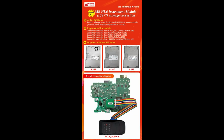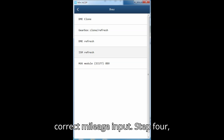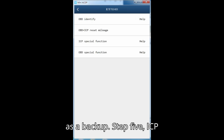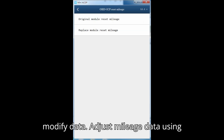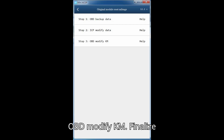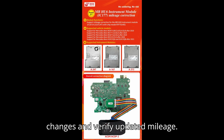Step 3. Original module reset mileage. Modify the original module data for correct mileage input. Step 4. OBD backup data. Save existing data as a backup. Step 5. ICP modify data. Adjust mileage data using ICP programming. Step 6. OBD modify KM. Finalize changes and verify updated mileage.